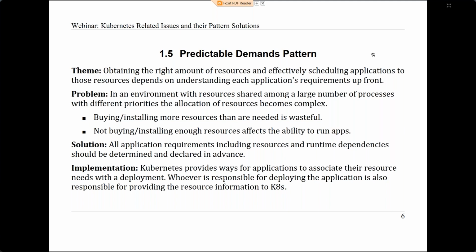Okay, scheduling applications in Kubernetes is the process of where Kubernetes looks at all of the resources it has, which means all of the nodes, all of the memory on the nodes, all the CPU slices of CPU that are available, and it decides which node it's going to place an application or an instance of an application on. Okay. So if you know ahead of time and you can tell it, I expect this instance to need this much memory and this much CPU, then Kubernetes can effectively schedule it or find a place for it. Okay.